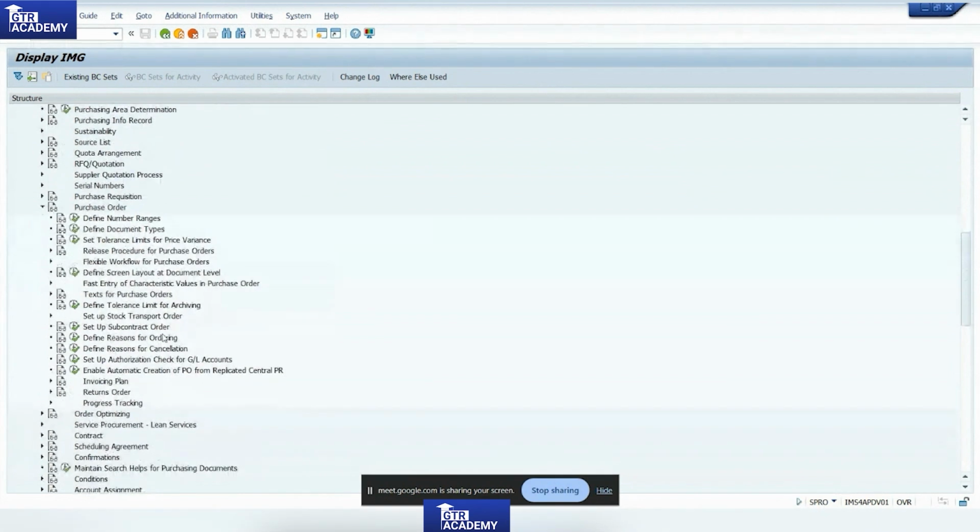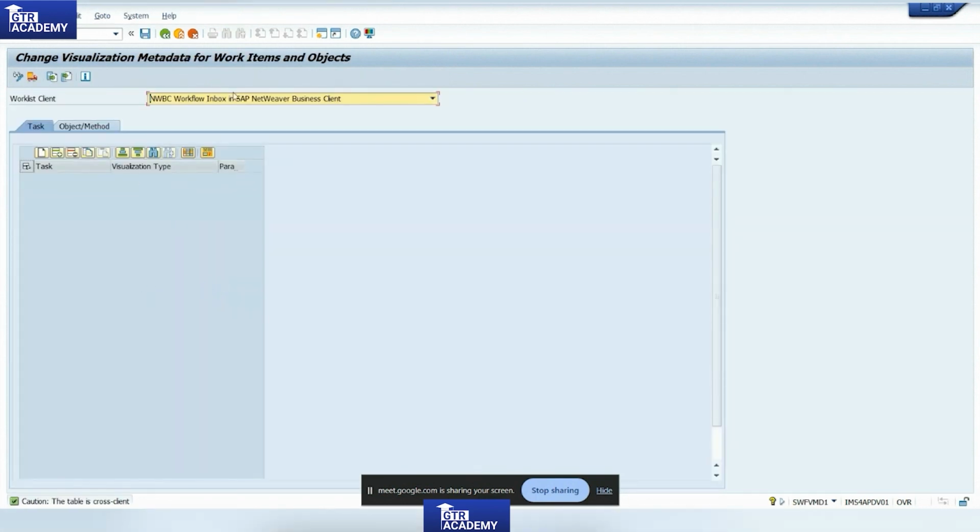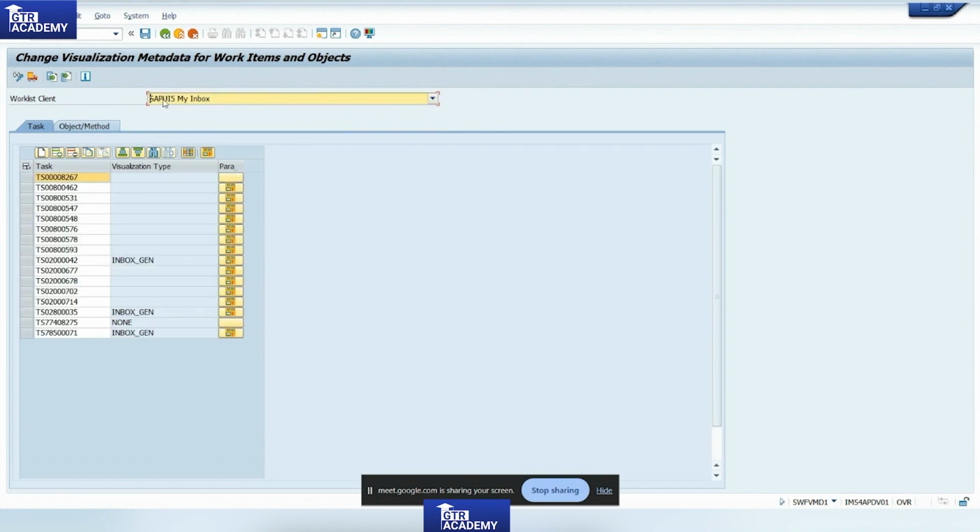Under this, we'll have flexible workflows. Then we'll have client dependent configuration. Under this, this is NWBC, the standard NetWeaver business workflow inbox. You will just select the SAP UI5 My Inbox. This is one application that we talked about in the previous session. What does this application have? It will have all the tasks, right?